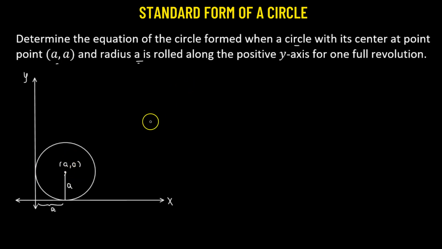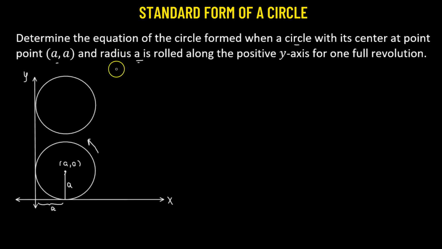Now what is being done is we are going to roll this circle along the positive y-axis and it is going to go for one full revolution. In order to make it go along the positive y-axis, it's necessary to rotate it in an anti-clockwise fashion. So this is going to rotate, and after one complete revolution it is going to reach a new location. Now it's clear here that the circle is at a new location, so its center is going to shift. Earlier, if we consider the center to be at C, the new center, let's consider it to be at C prime. So we'll have to find out the coordinate of this new center.